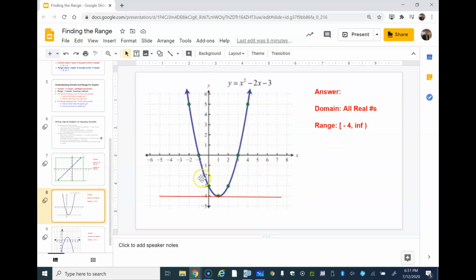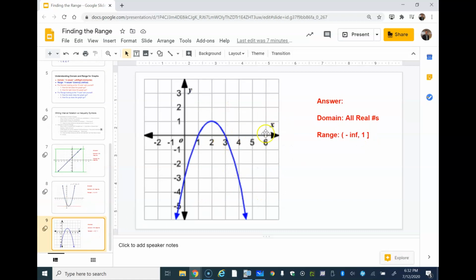Well, this one here, you can see is going in the upward direction with these little arrows, meaning going into infinity, which means the positive. So how far down it goes to -4, and it gets a bracket because it goes through it. Brackets mean that it goes through it or you include it. Infinity, going up to positive infinity. All infinity signs always get parentheses because you can't include that number. There's no way you can include an infinity because it goes on forever. So that's why they always get parentheses.